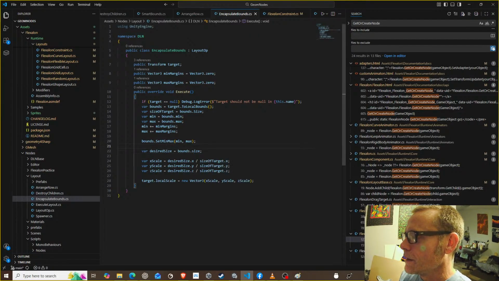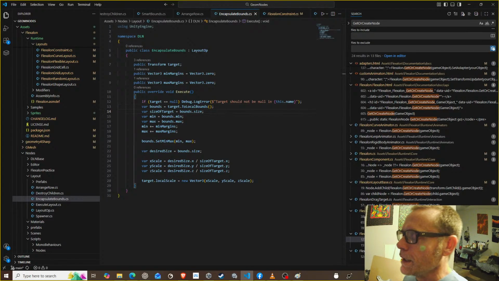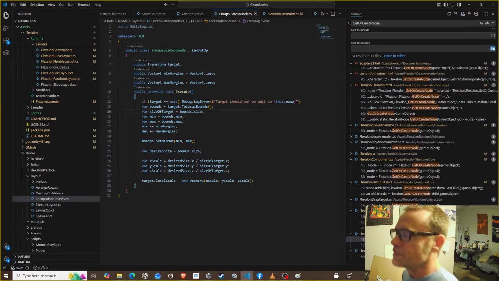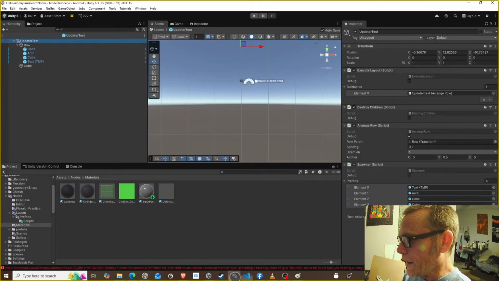Size. So I was right about that. So what it is, bounds question mark is boxed into a nullable. It's got a nullable wrapper around it. So bounds should be target to local bounds dot value. And I think value is a property and not a function. That should fix that right there.